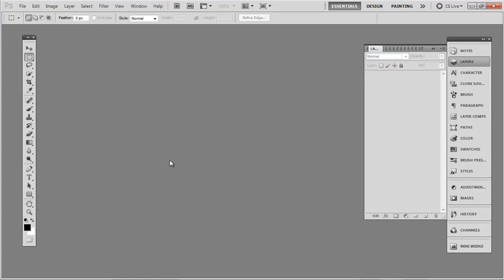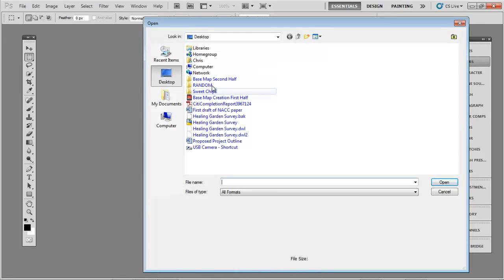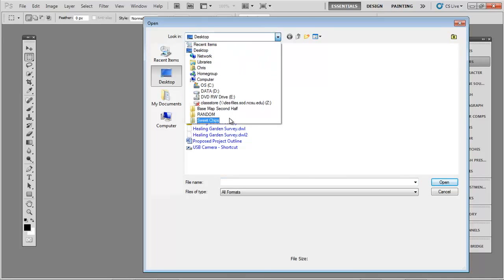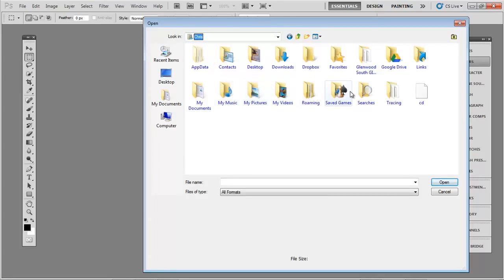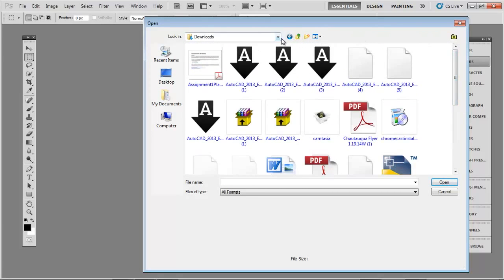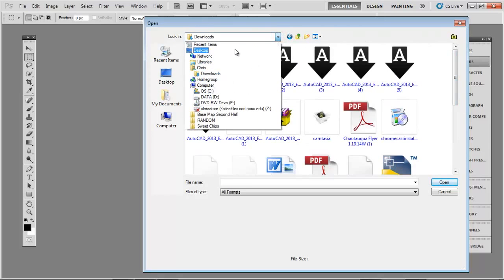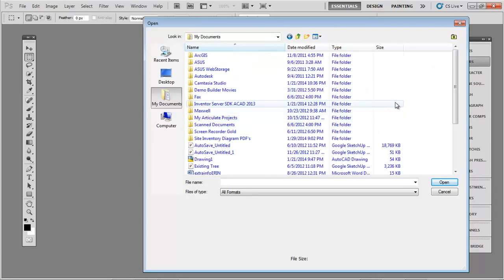Alright, so once you have your Photoshop open, I'm just going to go Control O for open. And I'm going to navigate to that folder. So in this instance, where am I? I thought I was saving that to the... No. Perhaps since I'm doing my downloads, maybe I created a folder here. No. So you need to pay attention to where you're saving your folders, obviously, or you have issues like this. So hopefully it's in my documents, which is there. And site inventory diagram PDFs.